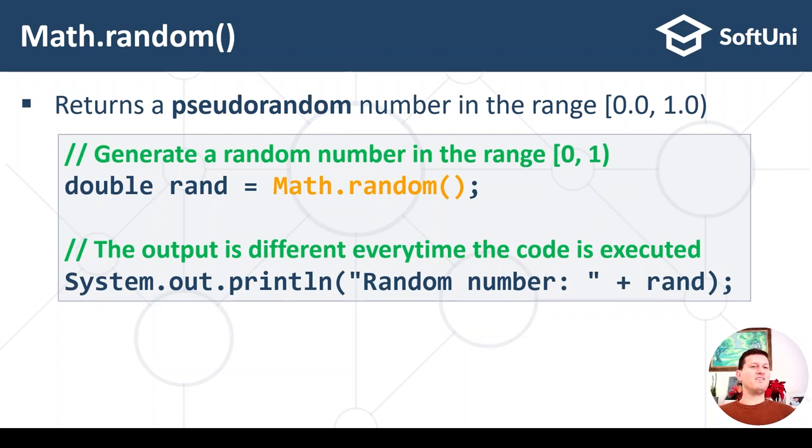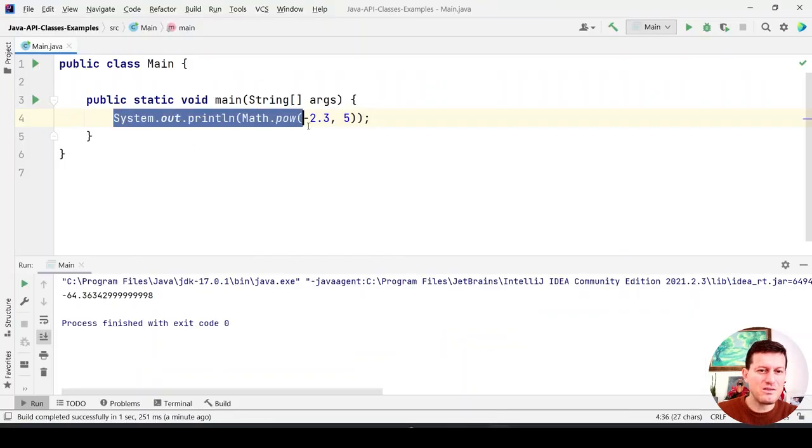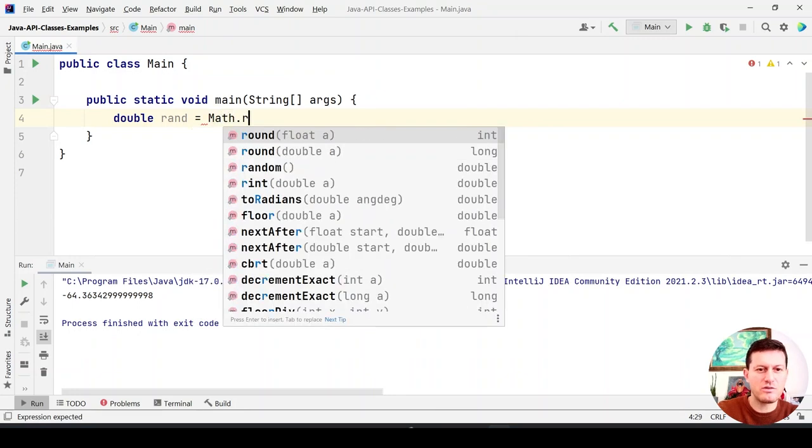An interesting feature of Math.random of Java Math is the random number generator, which is not very powerful, but it basically generates a random number between 0 and 1, excluding 1. So we can do something like double rand equals Math.random.